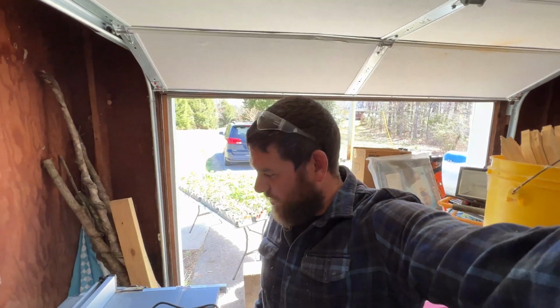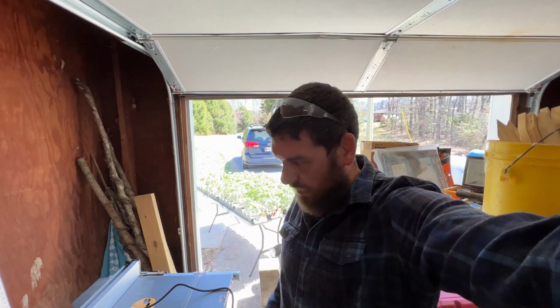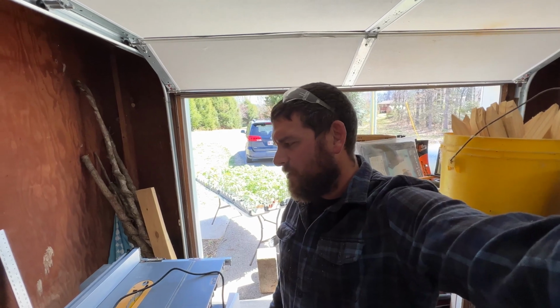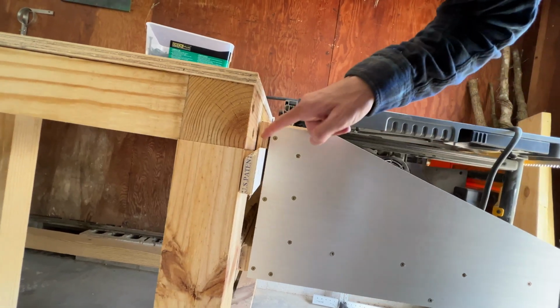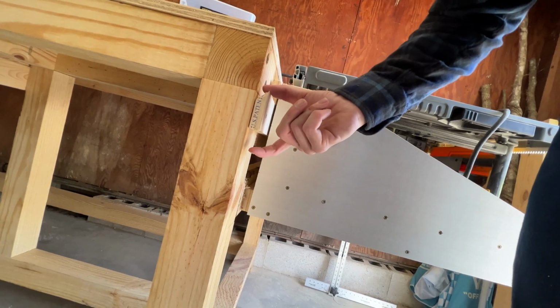I hope you enjoyed this video. I'll post a link to the guy I stole this idea off of. I think it's a great idea. Hopefully my cleat system holds up. I used leftover stuff. They could have been deeper. You can see they're only 2 inches. They could maybe be 3. This one could be way deeper, or longer for extra strength.